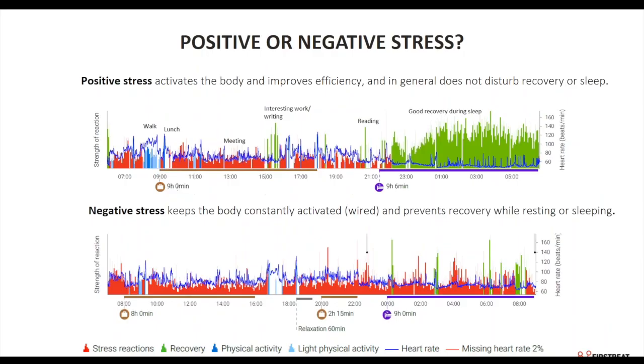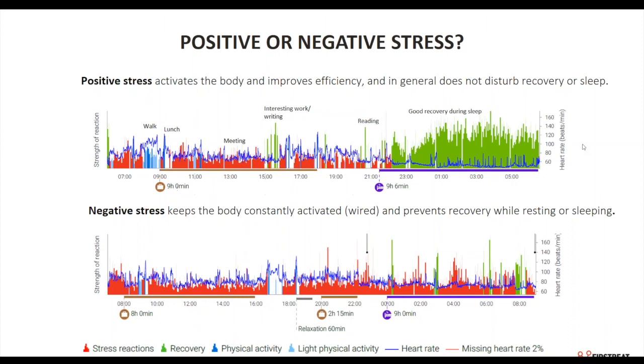Positive stress is thought to activate the body and improve efficiency. We know that. And in general, it doesn't disturb our recovery or sleep. So if the stress that we have in our lives is something that we can handle, we can cope with it, we find it a positive and exciting thing, then usually our body is able to slow down and come down from it quite quickly and get good recovery, like the top graph here shows.